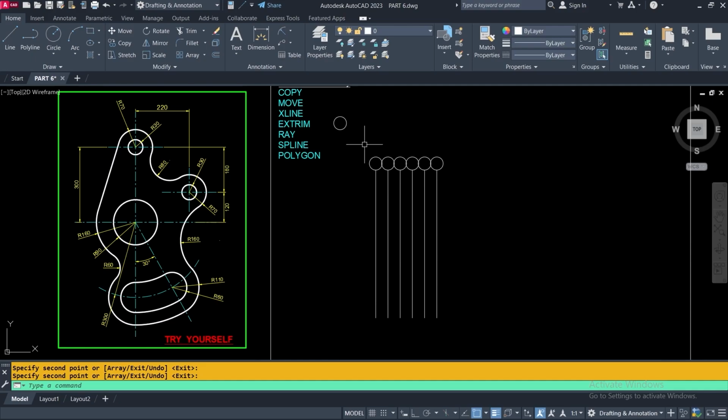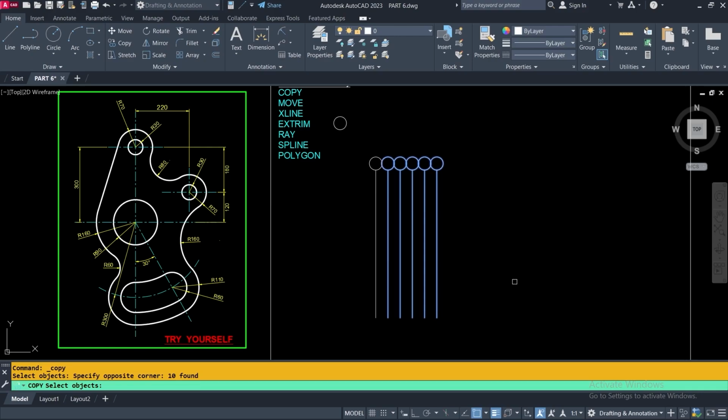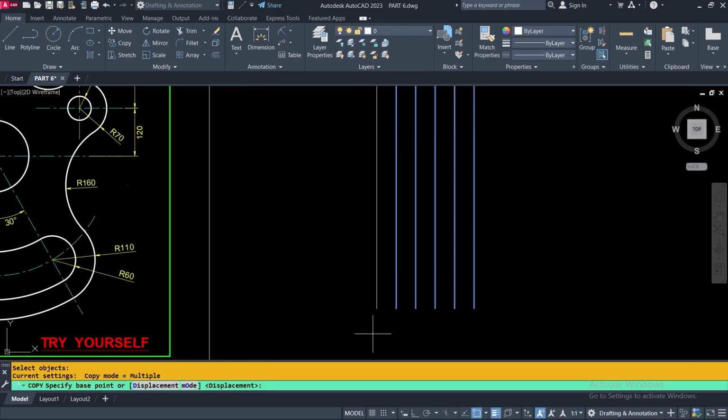Now suppose I need this set of objects many times, then what will we do? I am again going to the copy tool, click on the copy tool, selecting these objects and leaving the first one, then pressing enter to complete selection, then selecting the base point here, click.